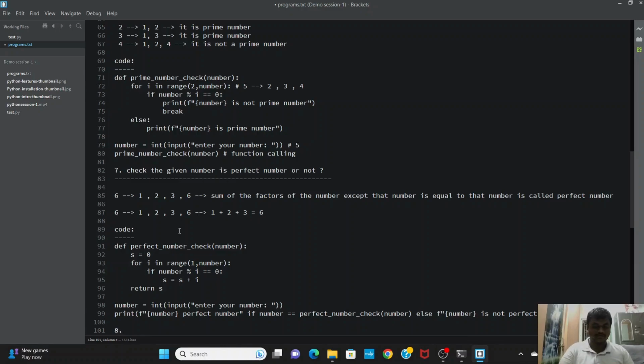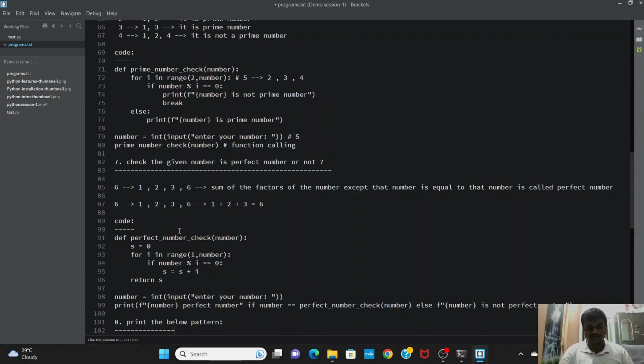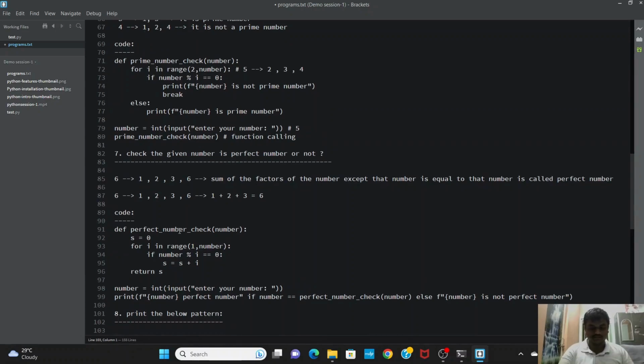7th, 8th program. In the 8th program, I will take a pattern: print the below pattern. I will take a star pattern.